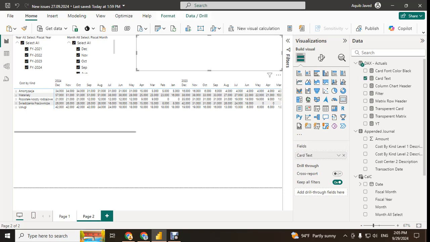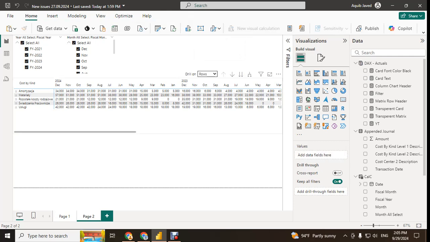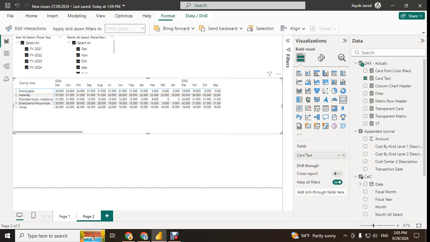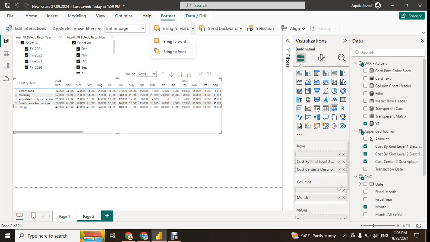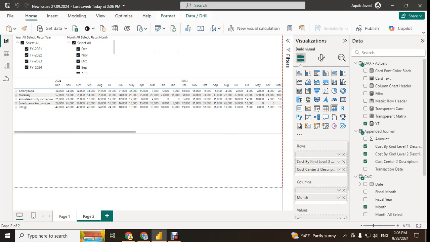Okay, now I'll make it there, and then I can make it full wider, and then format, send it to back. Our matrix should show on the top, because we have to use the drill up or down, so we have to keep it in front. And the card we just created, let me adjust it, we make it back, and this one will be brought forward, to the front. Now perfect. Now let me adjust it.